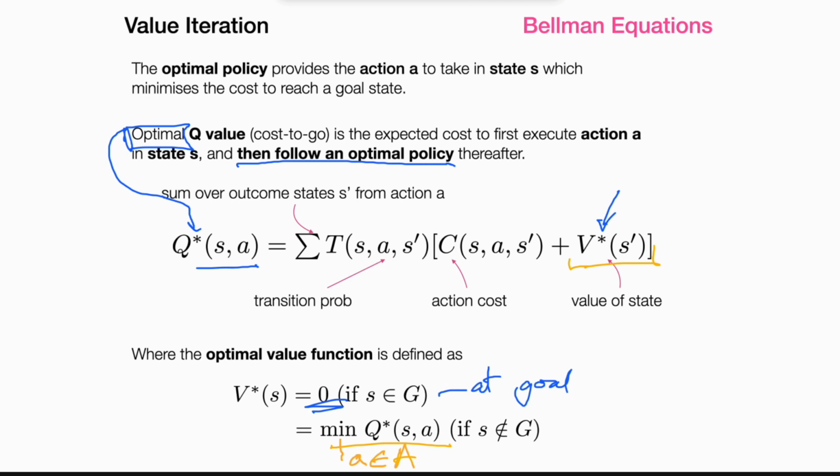So in a planning problem, we are given our MDP, including transition functions, and we create policies using that. If we're not given our transition function, then it's a reinforcement learning problem, and we have to do something slightly different. And that's next lecture, or the lecture after, depending on how we make progress. So that's the key difference between reinforcement learning and planning in MDPs. In planning, we're given T, either by hand or from data, and in reinforcement learning, we're not given T. And we may not have access to C either.